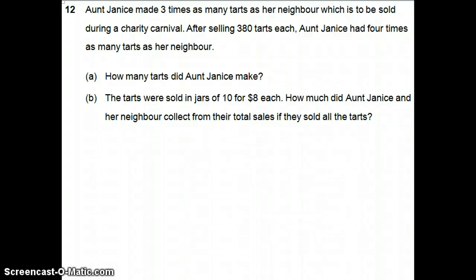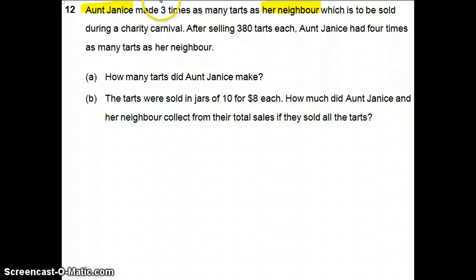Aunt Janice made 3 times as many tarts as her neighbor, which is to be sold during a charity carnival. I ask myself, who is in the story? Aunt Janice and her neighbor. What do I need to chunk? In the first sentence, I will chunk 3 times as many tarts.